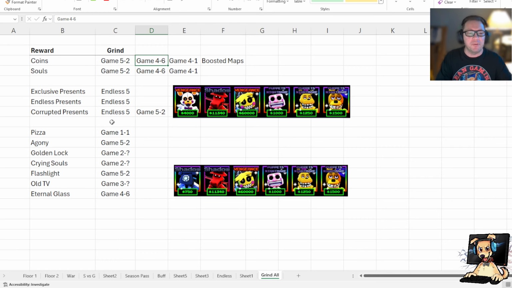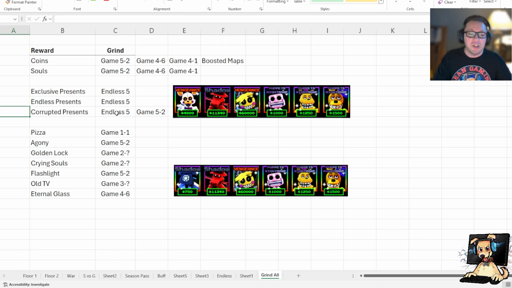And it's a toss-up between Endless 5 and Endless 4 due to the time constraints on there. So I know Endless 5 is quite challenging, so if you're someone that cannot do Endless 5, then you definitely want to go Endless 4, if at all possible. Just work your way up. You want to keep playing these games, get more towers, better towers, and eventually you want to get to Endless 4 and Endless 5.